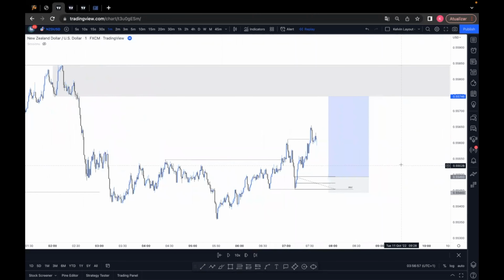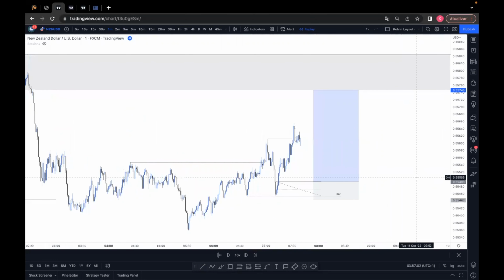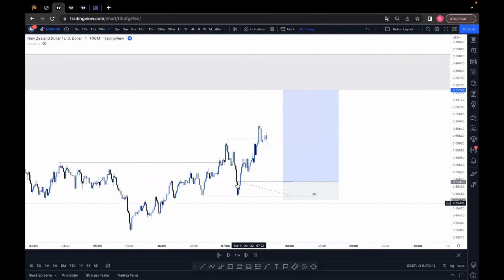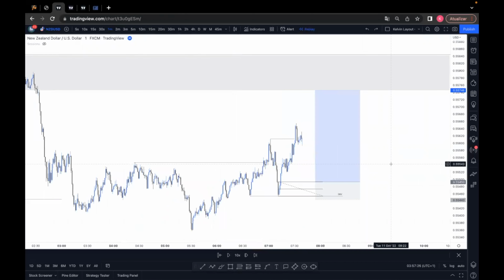So when it comes to the order block right here, we can clearly see the three confluences playing out again. We have price broke structure. We have a huge momentum on the break. You can see these huge bull candles right here. And then we have a fair value gap. We can see the imbalances that were left right here. We can see these fair value gaps, and we had a little bit of a gap right here. So we have the three confluences right there. It's a very valid OB to trade from.